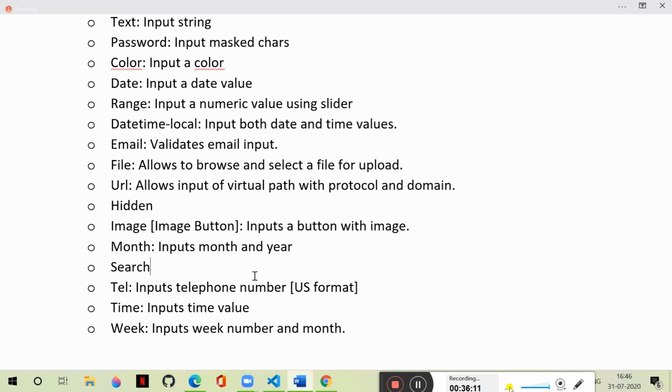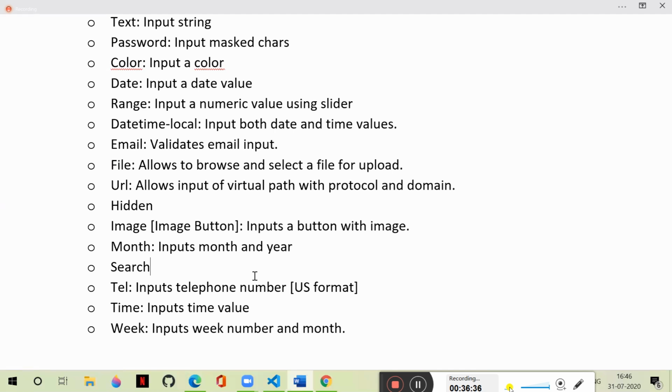You have input search. Actually, the purpose of input search is nothing but, usually when you define input search, it also looks like a text box only. Generally, search also looks like a text box.